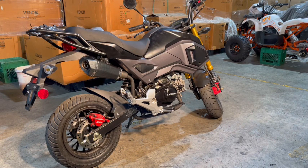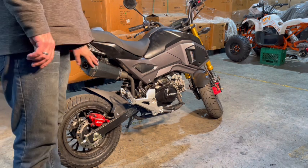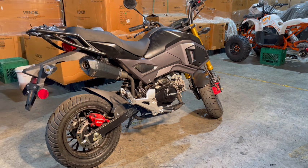So today what we're going to be doing is installing a Nibbi carb on the x20. You'll notice that this x20 has already got the upgraded exhaust, so we're going to do some upgrades on this bike. This bike is going to be the upgrade bike, so I'm going to show you some little things we can do. We can tweak it and do little things right away. With that exhaust on it, it's got much better flow. There's no restriction. It sounds nicer, but it's even going to sound nicer once we get this Nibbi carb on.